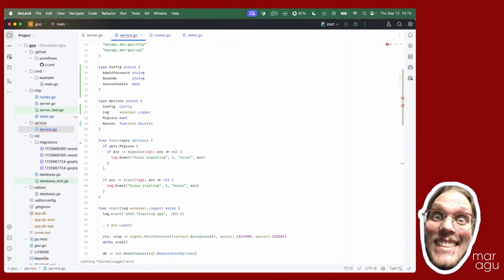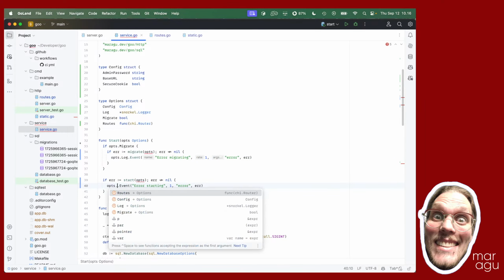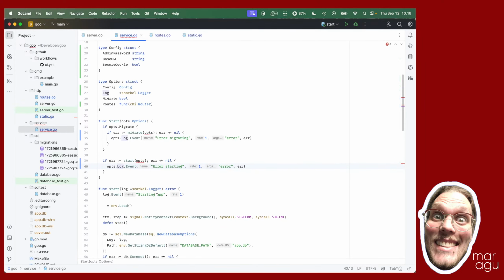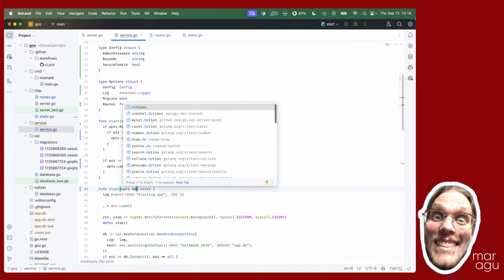So we're going to pass on the options instead of just the logger. And then we can do authz.log. Yeah, that sounds about right. And then we'll do options here instead.